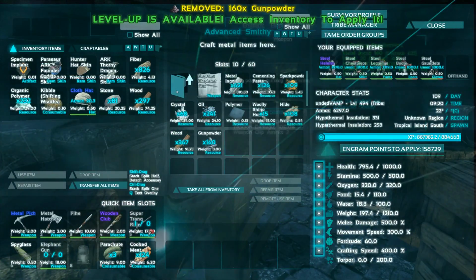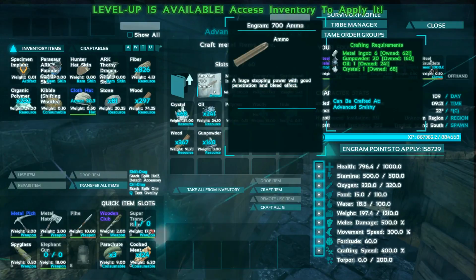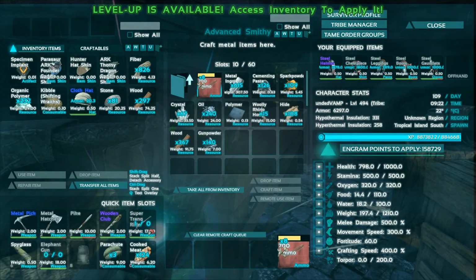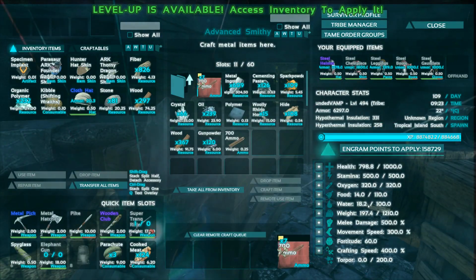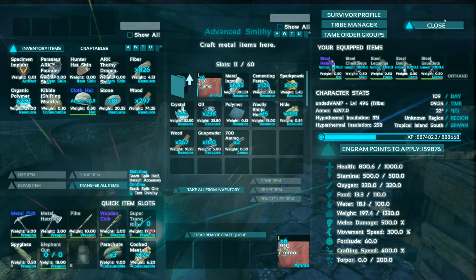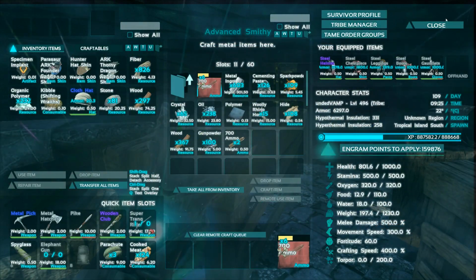Okay, I can now make ammos. Eight. I can make 8 rounds. It'll take a little bit to craft up. In the meantime, I will pump some weight. What level am I now? I gotta be close to the cap. I am 496.